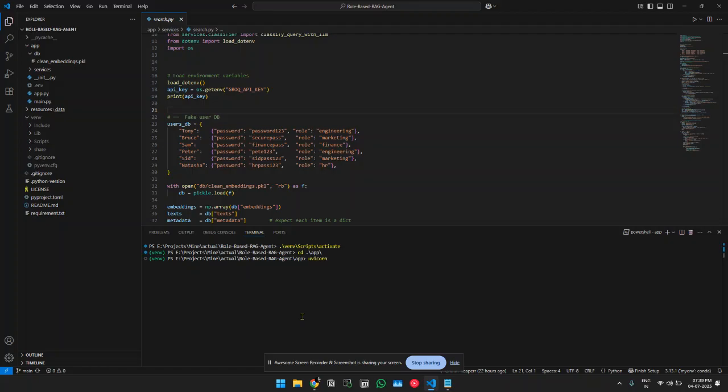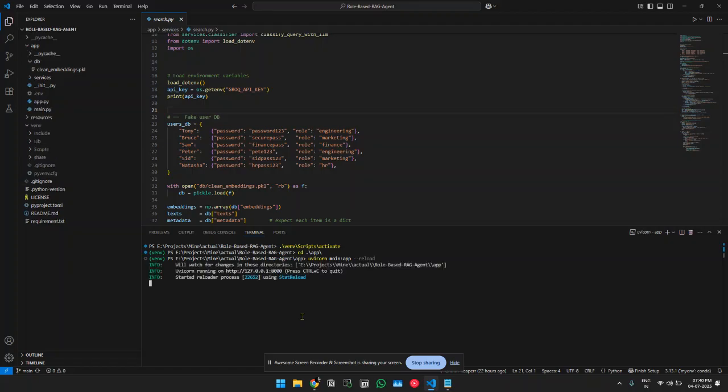Uvicorn main app reload. This is how you run a FastAPI app. It takes some time, around 10 or 15 seconds, so we just have to wait.